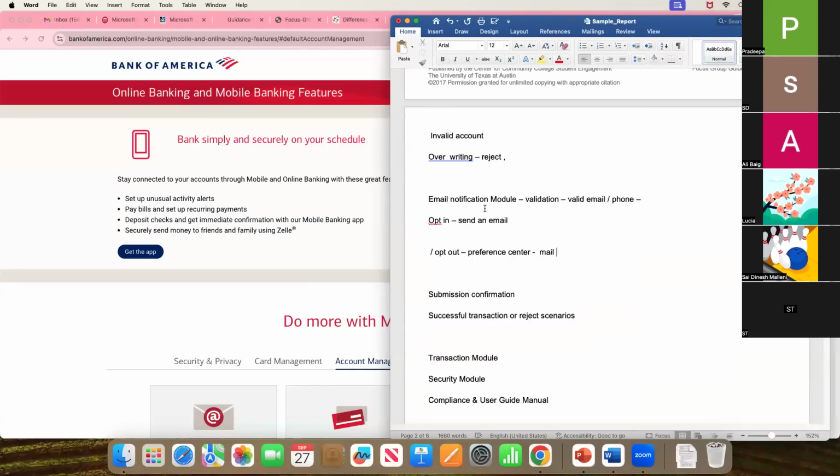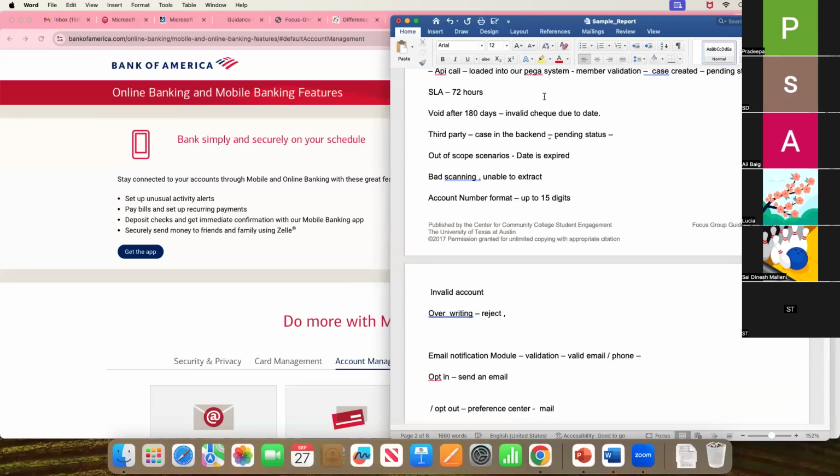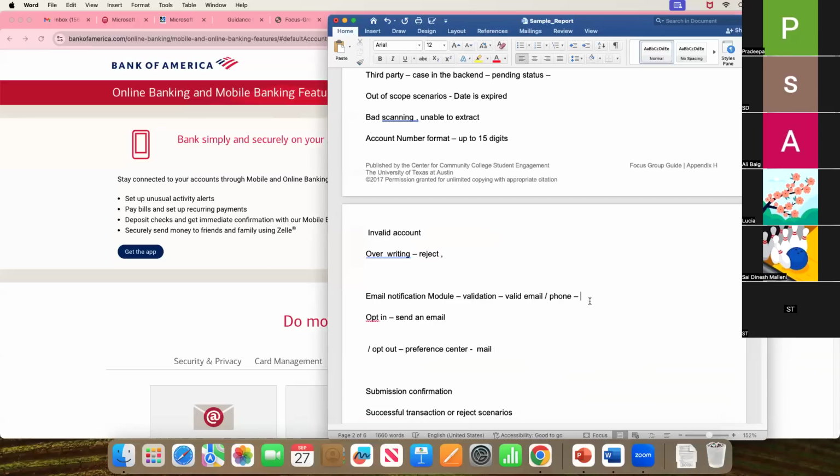That's when you have to tell the developer that they have to check in the database through an API call, which we call the preference API. So for electronic notification, please validate the preference API in the backend. And only for members who are opted in, if the indicator is yes, then send them an email.